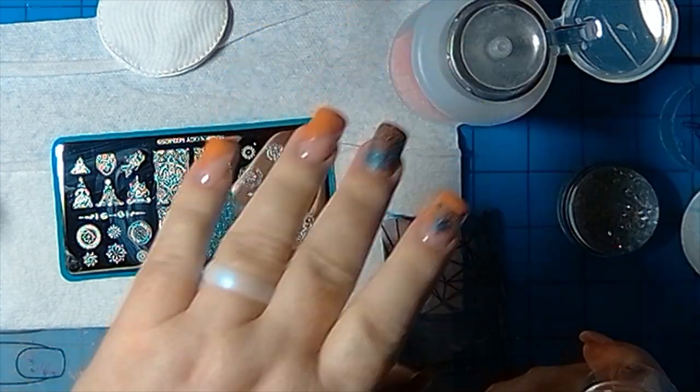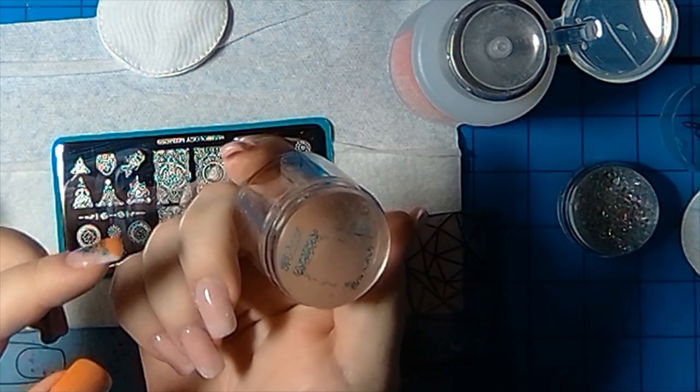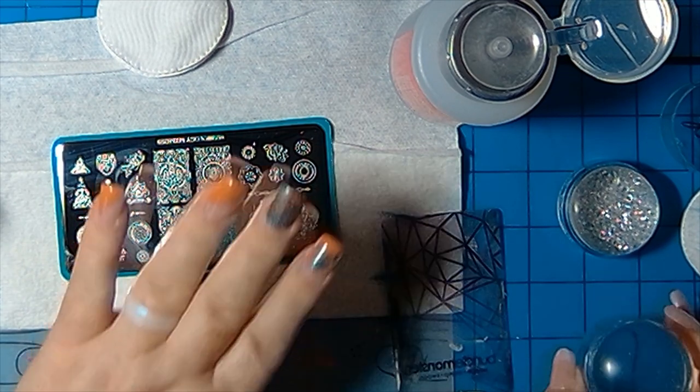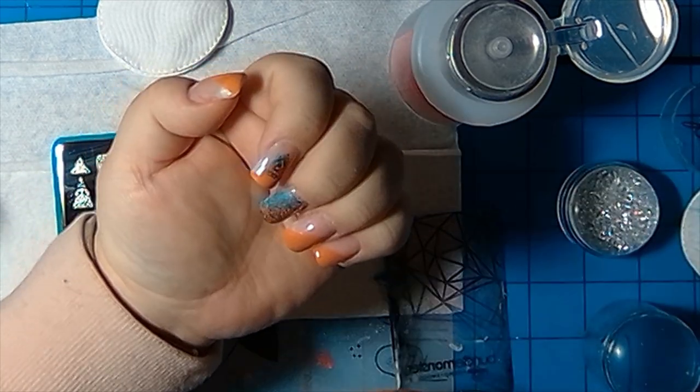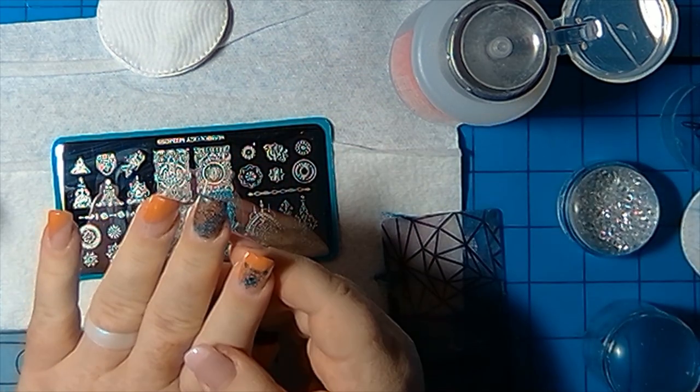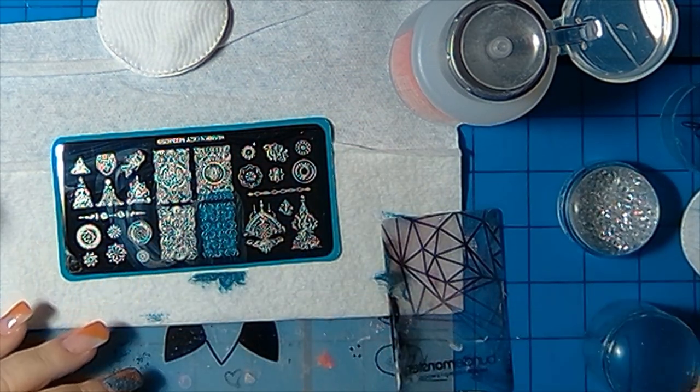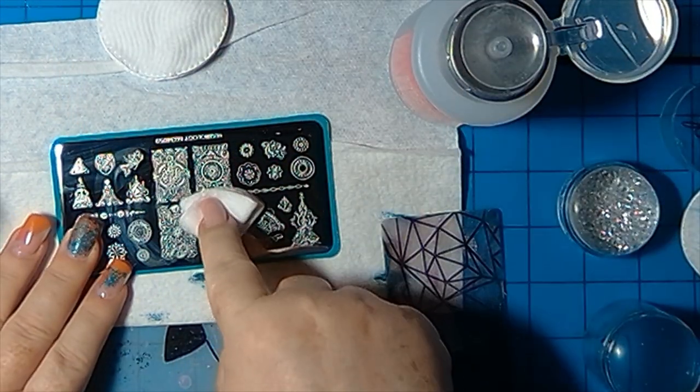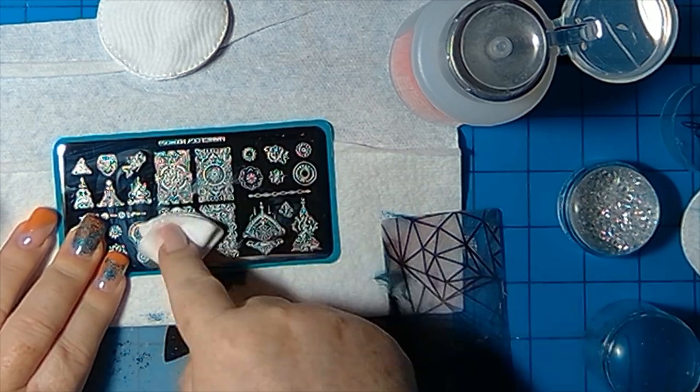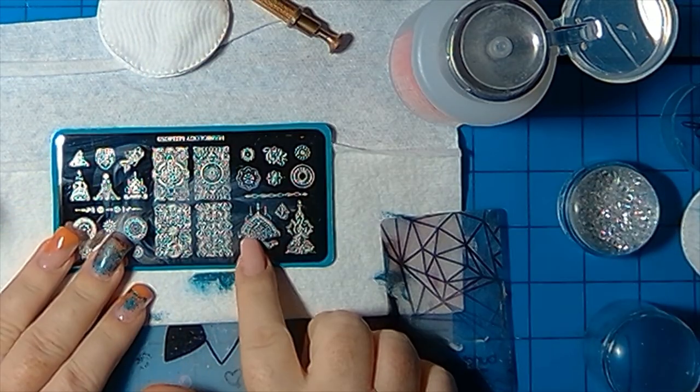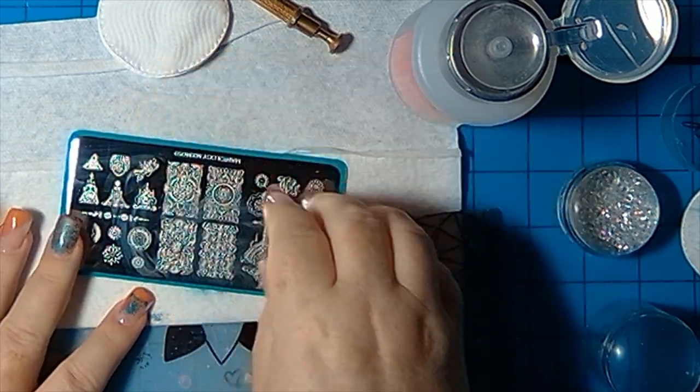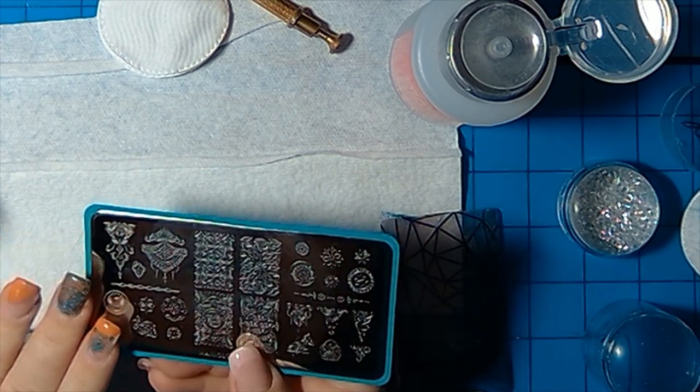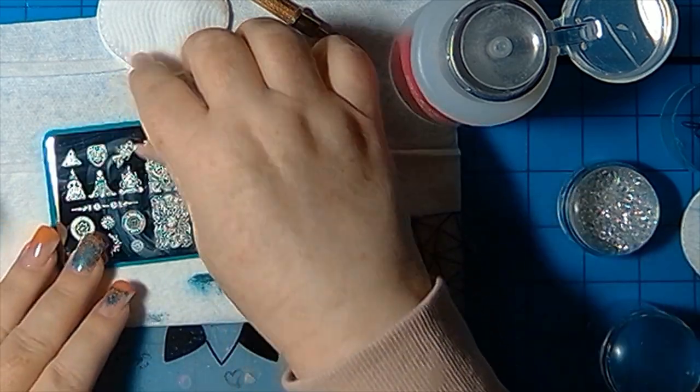Usually at this point I decide which one I like better, and I think this one is really pretty. I might leave them both. Shall we try another one? We've got to clean this off because you don't want the nail polish to dry in there, the stamping polish rather. There's so many to choose from this month, maybe the flowers. I like those, maybe this one. Let's give it a try.